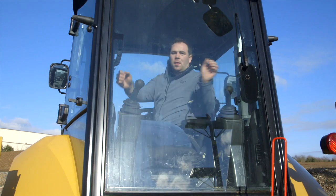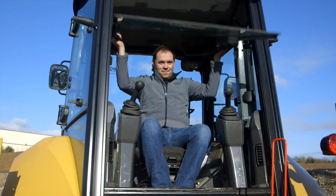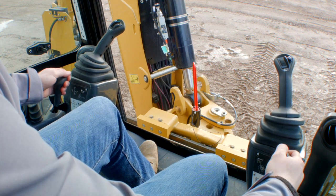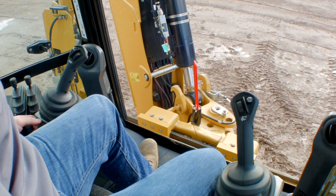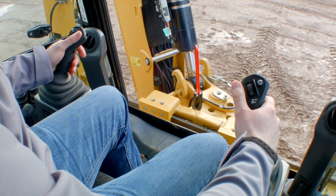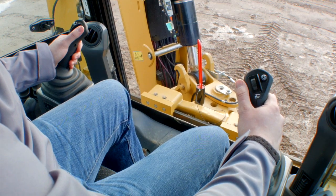Now let's have a look at the rear of the machine. Coming to the rear of the cab, we've made tons of changes. These new hoe pods are a main new feature. As I said before, we wanted to make this as comfortable as possible, and now you can position them forwards and backwards or side to side, so you can mount these in the most comfortable position for you.